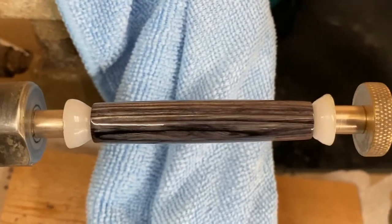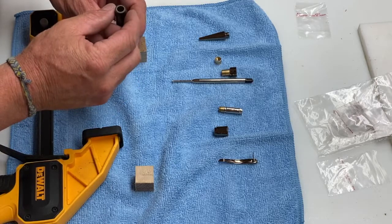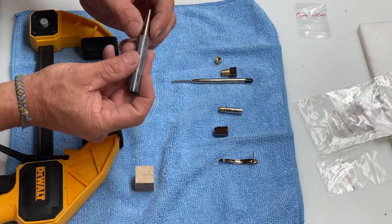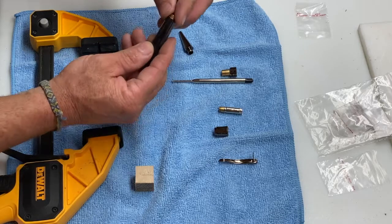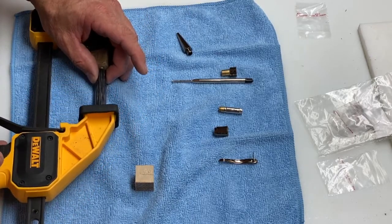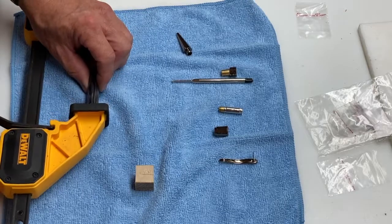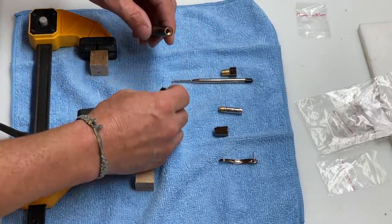Let's make a pen now. I've taken the parts out of the bag. One thing you need to know is that one side has a larger diameter than the other. If you put the wrong end here you can see there's a lip — that's the top. The bottom is where it fits flawlessly with a nice smooth transition. So given that this is the bottom, we want to put the part where the nib threads on to the smaller end. I'll put a block of wood here. Some people have fancy pen assembly kits — I don't, and you don't need one if you're careful. I've never had one mess up.